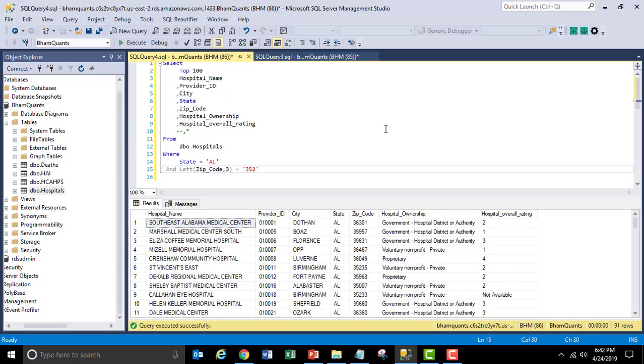The LEFT(zip code, 3) kind of does what you think it does. It takes the left 3 of the zip code. Look at my AND statement, and this is where the 5 spaces come from. I said give us 5 spaces from the left because that's a single space, 3 letters, and a single space. That's 5 characters. And so my L on LEFT lines up exactly with everything. That's why I do 5 spaces. Makes it easy to read.